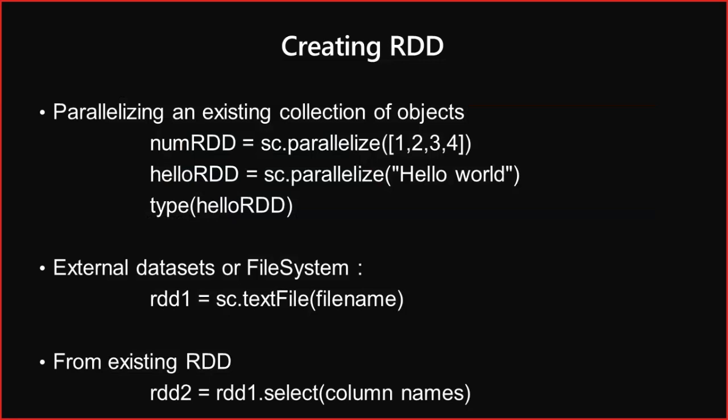So now let's create an RDD. As seen previously, the sc.parallelize method is one way of creating an RDD. Inside that you can add any list, or here we have specified a string. We can type check it, and as we have done previously, it showed spark.rdd.RDD. We can even load external data files using sc.textFile, and we can create an RDD from existing RDDs. From a previous RDD, we can select only some of the columns we want. This is called filtering.